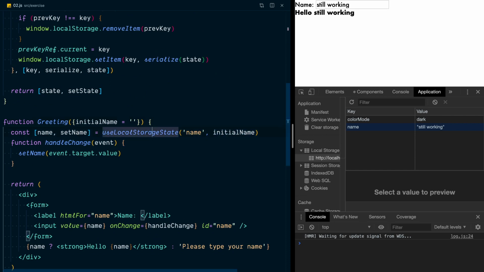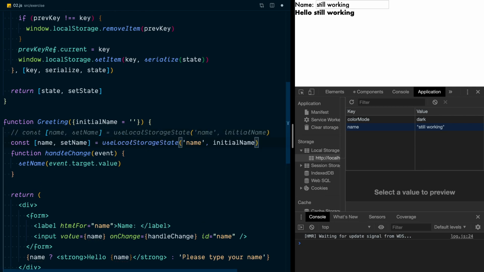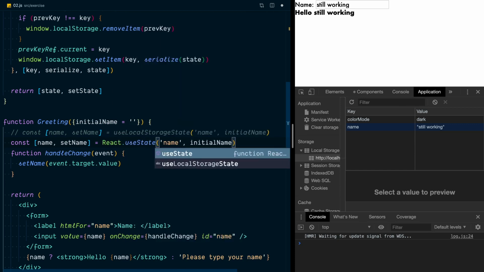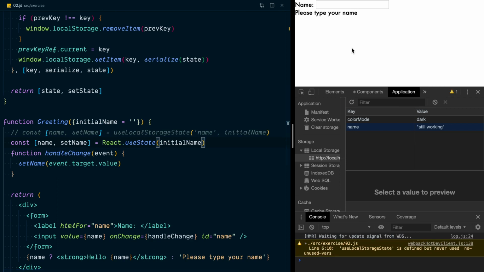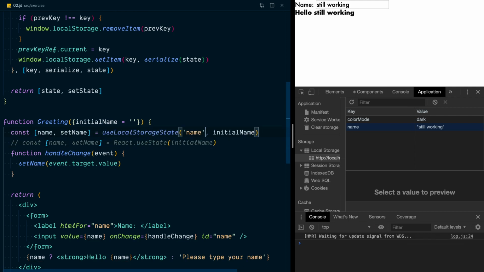And what's also really cool is if I want to change this from local storage state to regular useState, this is all I've got to do. I'm just going to copy this, comment this out to compare, and I'll say React.useState. We'll pass that initial name as our initial value, and boom, we're back to local state that doesn't persist between refreshes. It's exactly like the regular useState that you would expect. To go from this to something that's stored in local storage with something that's just so straightforward as a user of this custom hook, I just think that's a beautiful thing.